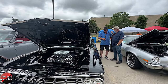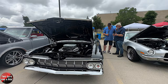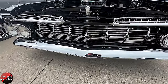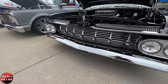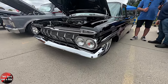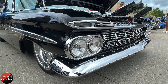Were you happy with the result? Oh yes, I am. Oh man, it is an eye-catcher going down the road. Since having this car redone, what's one of your favorite memories with it? I guess my favorite memory is just everybody looking at it as I drive it. Everybody oohs and ahs over it. I get anything from, wow, I've never seen one before, to, what is it? It's just stunning. In that black and chrome, it really stands out. What an eye turner. I can see where it would be the cause of several accidents going down the road.